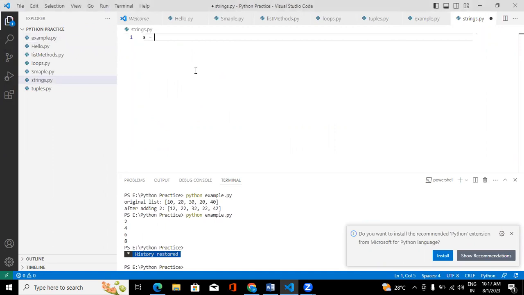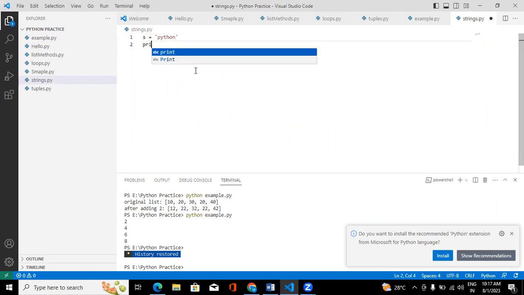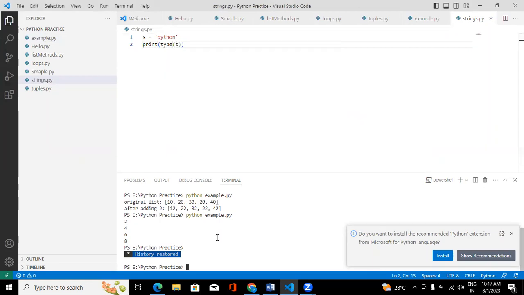Let me take one string, that is Python. So print type of it.